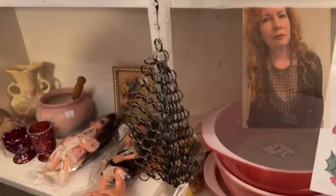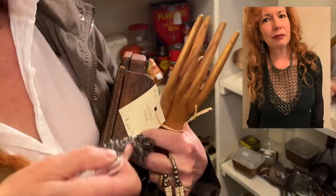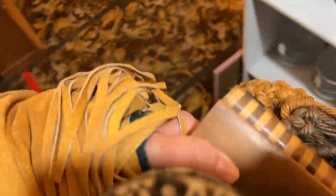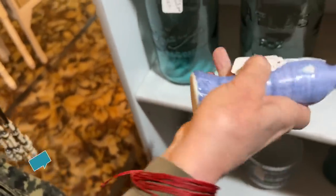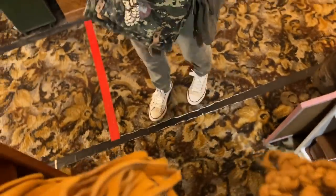Michelle made a necklace out of one of these old scrubbers. You're going to get it and make another one? You have to send me a picture of the one you made so I can show them. I love miniature everything. My hands are full — do you have a free hand? It does have a stamp and it's like $3. Done, we're getting it.